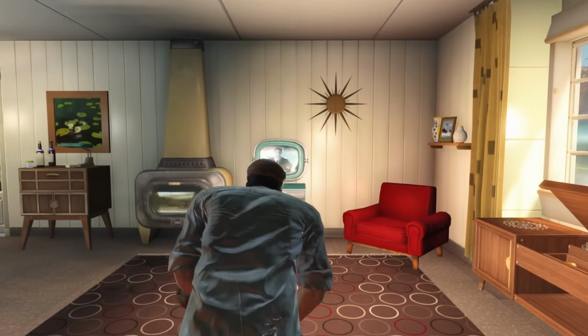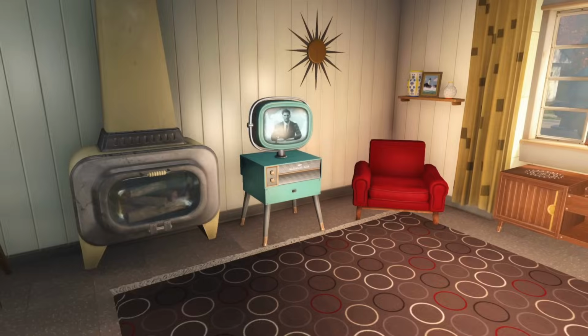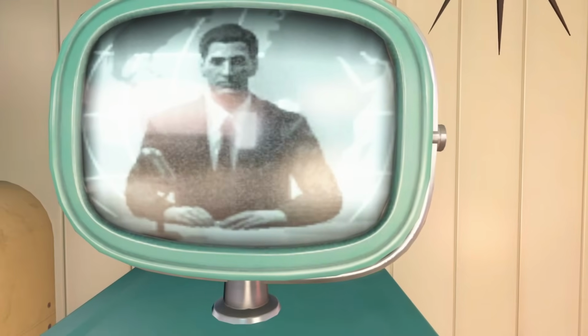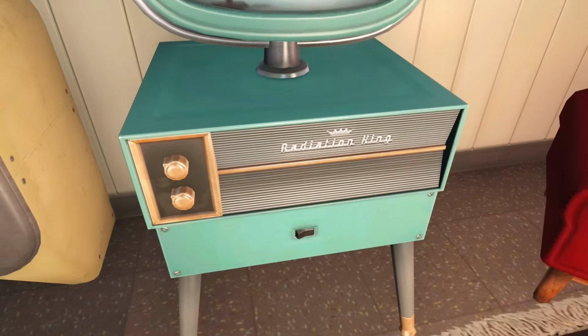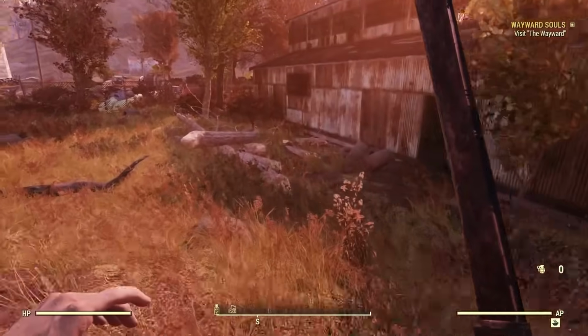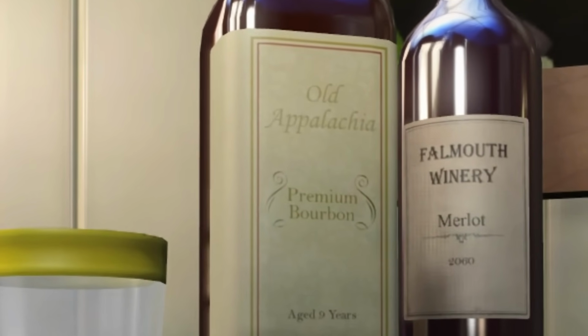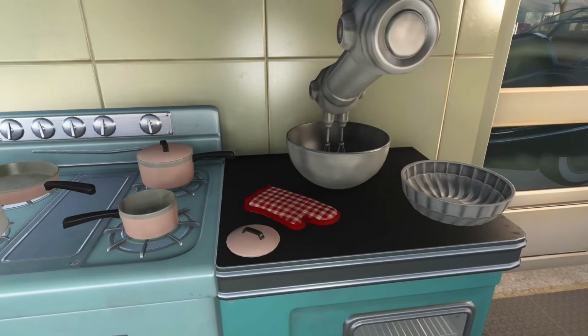Enough relaxing. What juicy details are waiting to be discovered in here? The TV is nice. The newscaster is frozen in place though. He's not normally like that, just a side effect of the time travel, I think. Some wines. Old Appalachia. An early hint towards Fallout 76? Could they have been thinking that far ahead with the series? Perchance. Nothing super interesting on the countertops here.